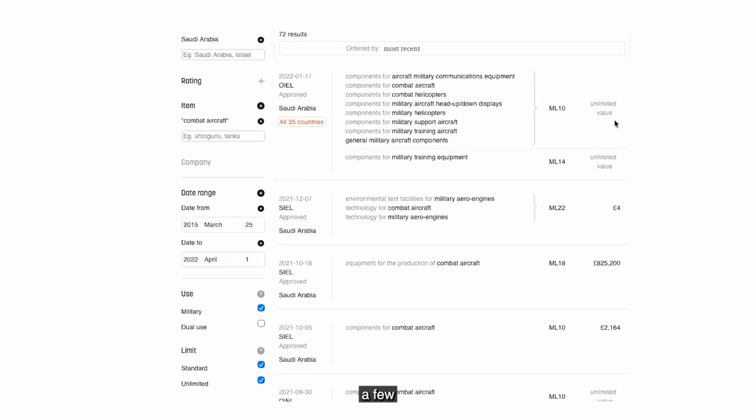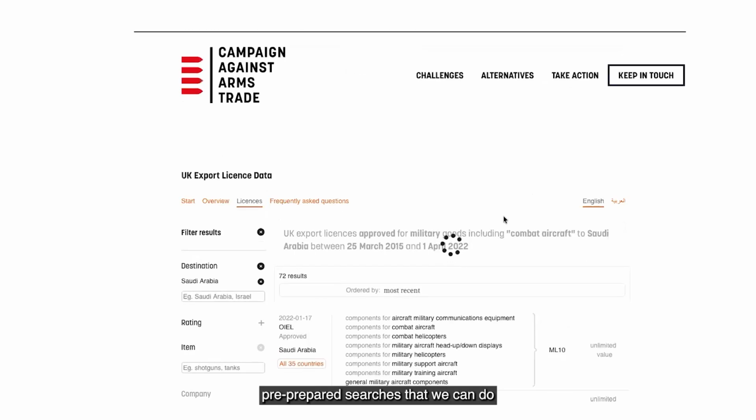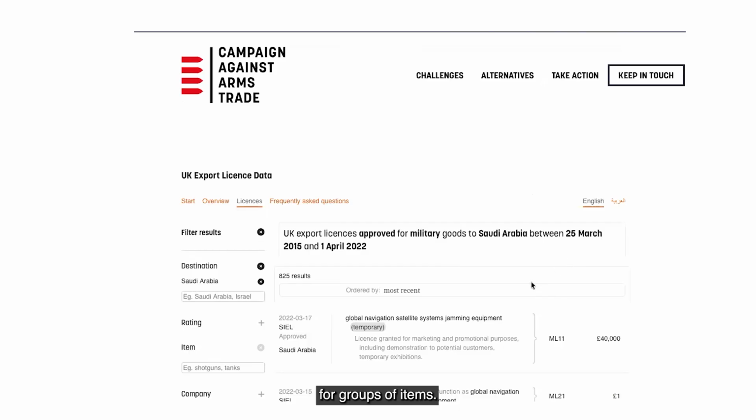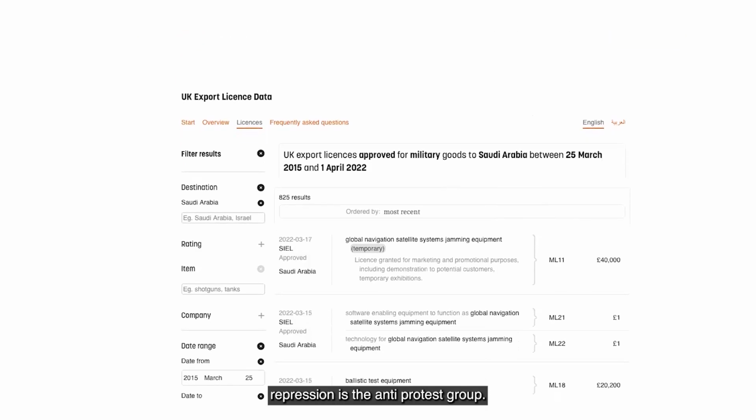There are also a few pre-prepared searches that we can do for groups of items. One that may be particularly relevant in relation to internal repression is the anti-protest group. That includes things like tear gas, riot shields, so-called less lethal ammunition and weapons, all of which are routinely used for repression of protests. So we start typing anti-protest group.